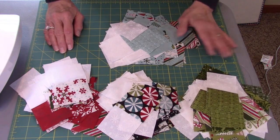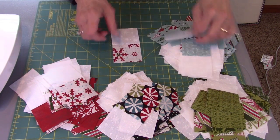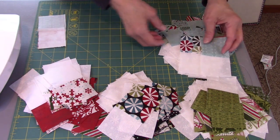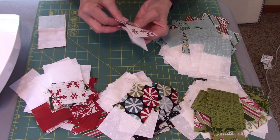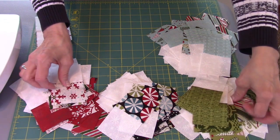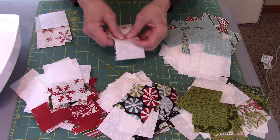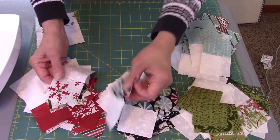So now I can just sort these and decide how I want to put them together. So I'm just going to pair some up and make a stack, and try not to get too many that are all the same. And these have some red and teal, so I'm just going to combine them with some that have little bits of that color in it, even, you know, a black one.